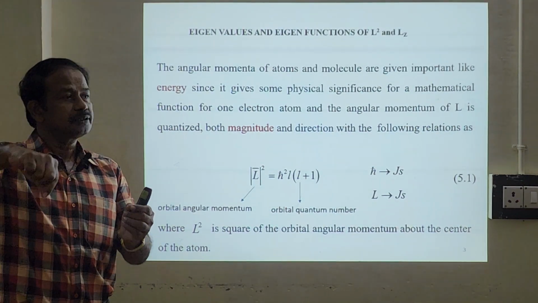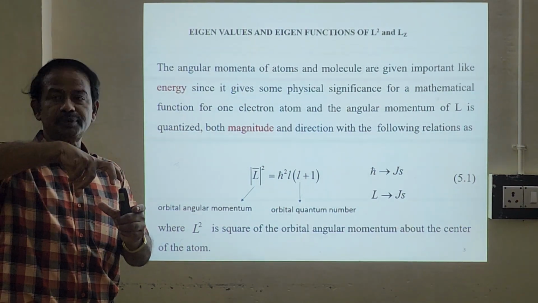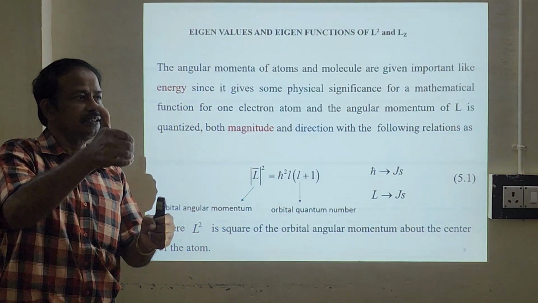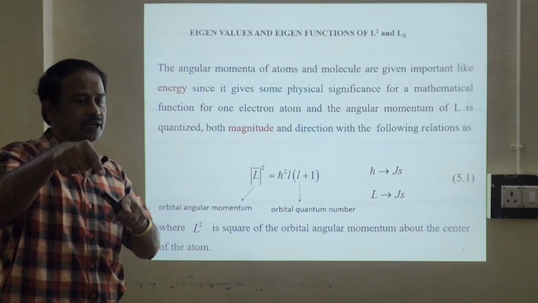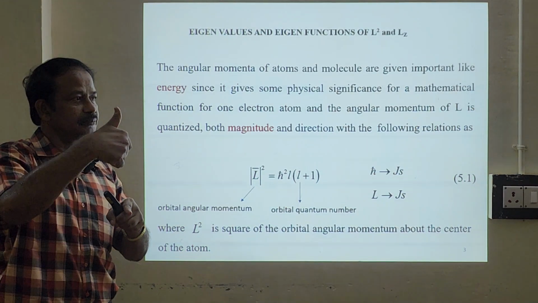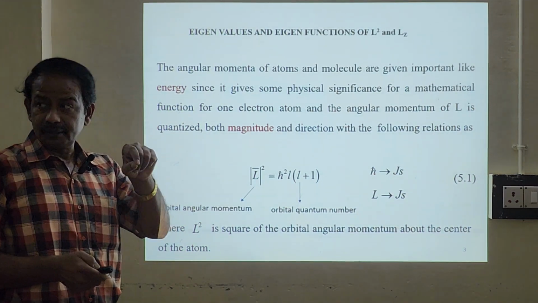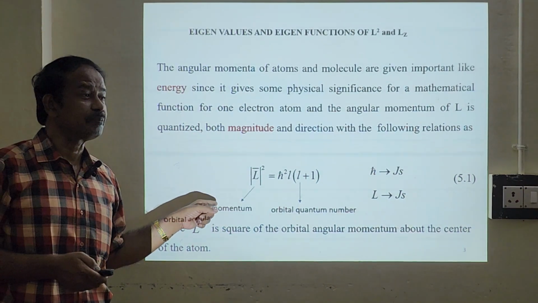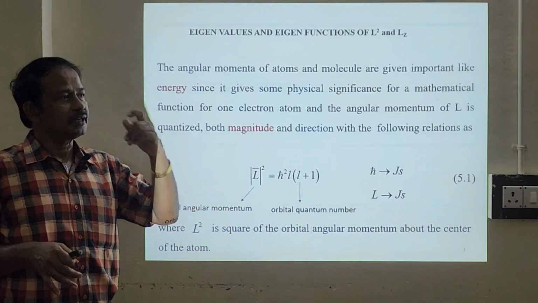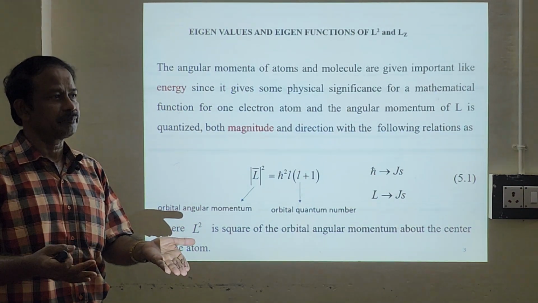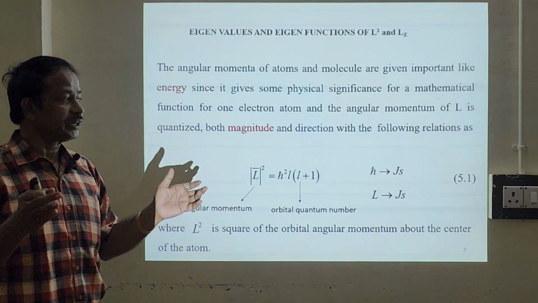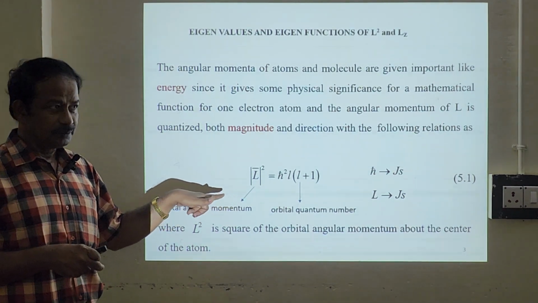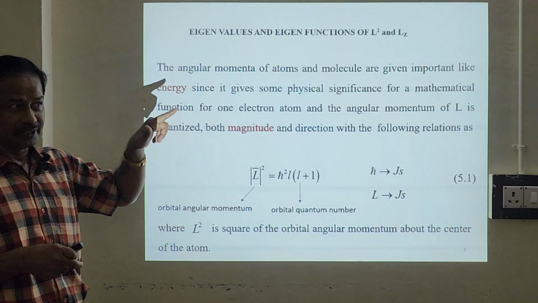Okay, so as I said, suppose we have a small particle which revolves around a bigger particle, the angular momentum will be exactly like this, perpendicular. The motion is like this, and the angular momentum will be perpendicular to both r and p. So r cross p is nothing but your L. Okay, r vector cross p vector will give you the L vector. So it's a vector quantity. But in quantum mechanics, it is an operator. Like the position operator, we have the energy operator, the Hamiltonian operator. All those things are operators, all dynamic variables, and angular momentum also is an operator in quantum mechanics. We have to give equal importance to angular momentum as to energy.